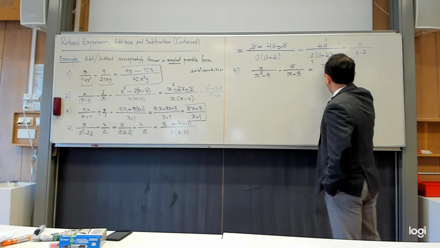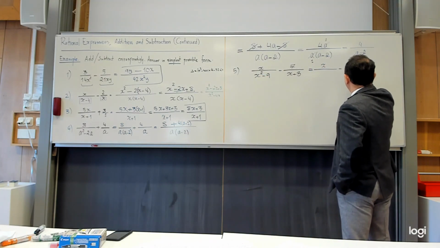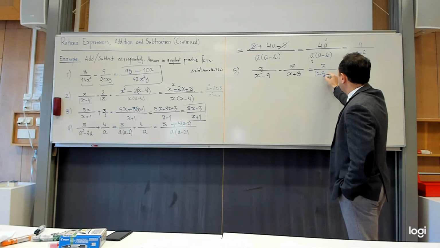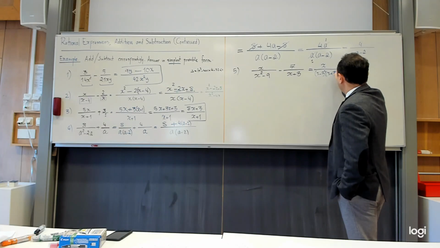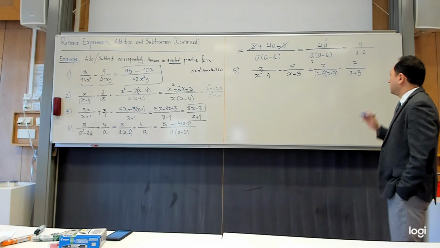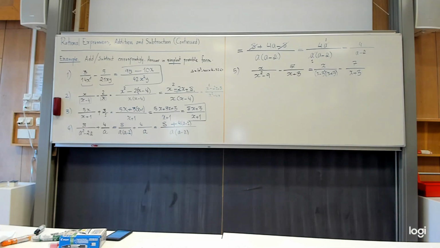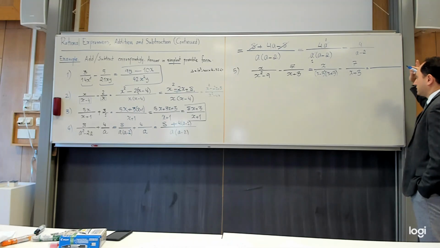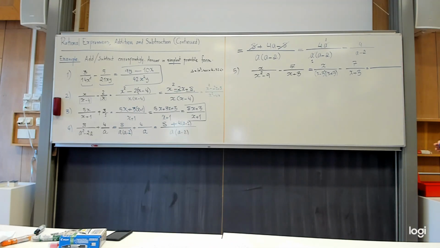So you copy and paste those parts that you are not supposed to touch, and then you just factorize this. And I hope that you know that x plus 3 is not reducible anymore, so we keep it like that. So this is the crucial first step. The second step is to read the common denominator. So can you read it for me? The least common, not just the common denominator. The least common denominator. What is that?